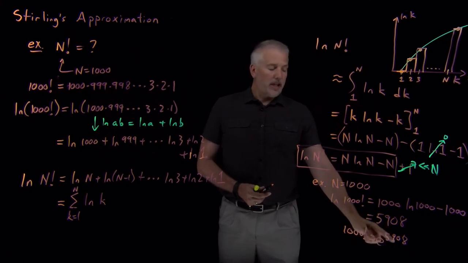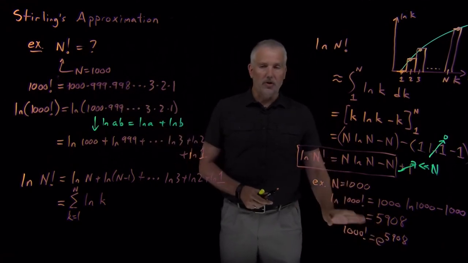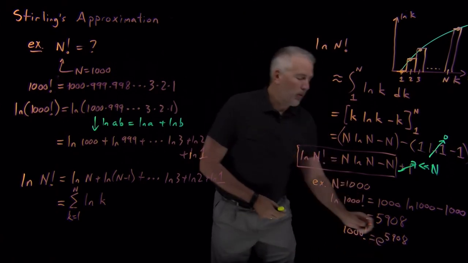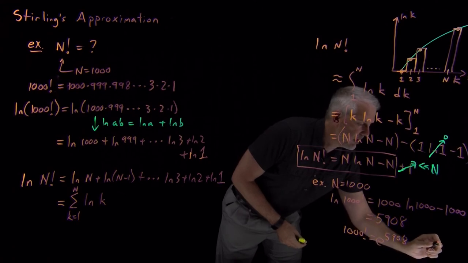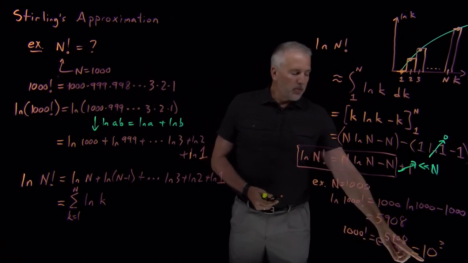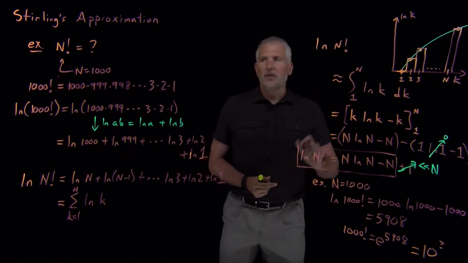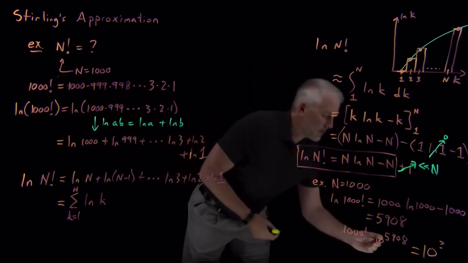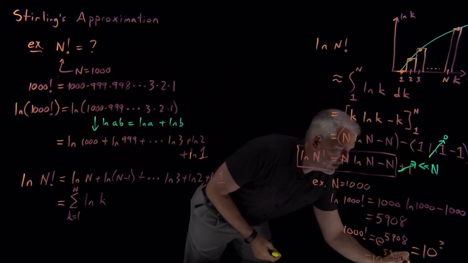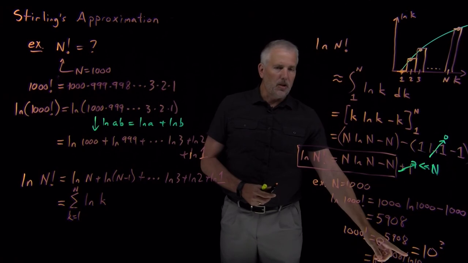You might now think, okay, that's great, now all I have to do is go to the calculator and ask what e to the 5,908 is, but then we're back to this problem, right? E to the 5,908 is large enough that your calculator can't display it, so don't be tempted to ask your calculator what that number is. What we'd really like to know is, we're not used to thinking of powers of e, we're much more used to thinking of scientific notation, powers of 10. We'd like to know is that 10 to the what?